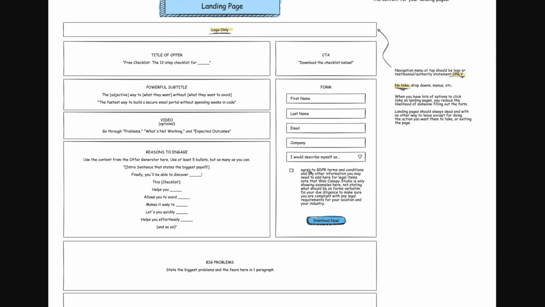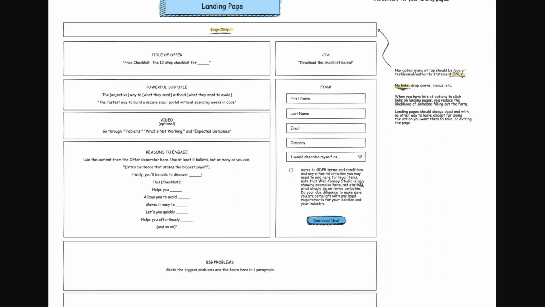So you want them to check the box, or you just have your own terms. I'm not going to give any formal recommendations, so please make sure that you handle this on your own to make sure that you are compliant and not going to get yourself in trouble. If you are collecting people's contact information in Europe, for example, and they did not agree to have you collect their information and email them and contact them afterwards because they didn't check that box, you're going to get in trouble. So please keep that in mind.